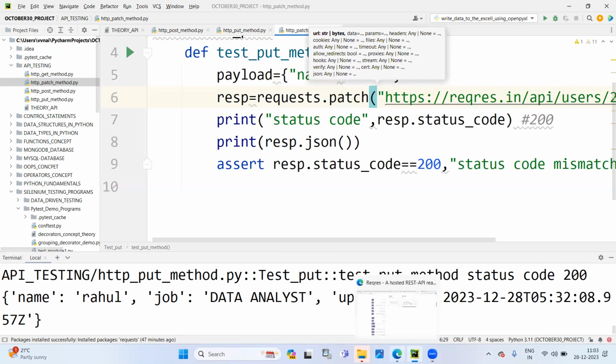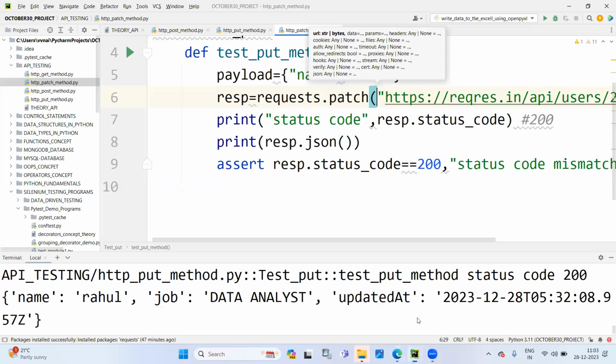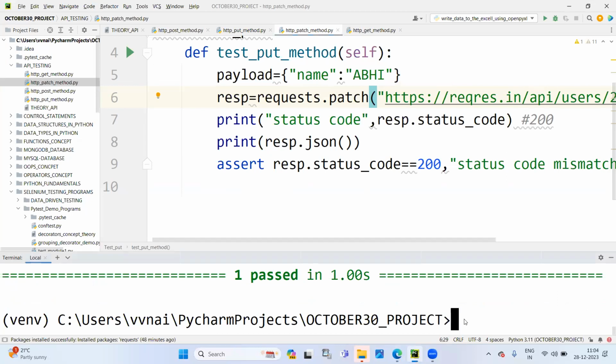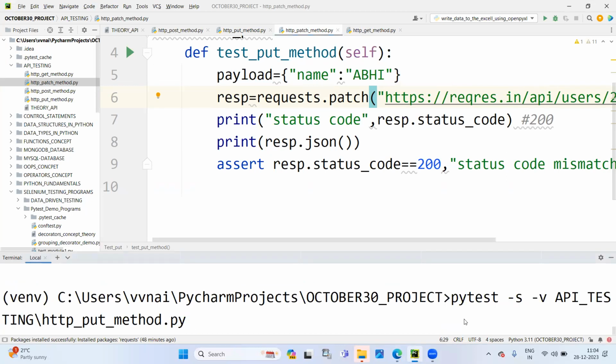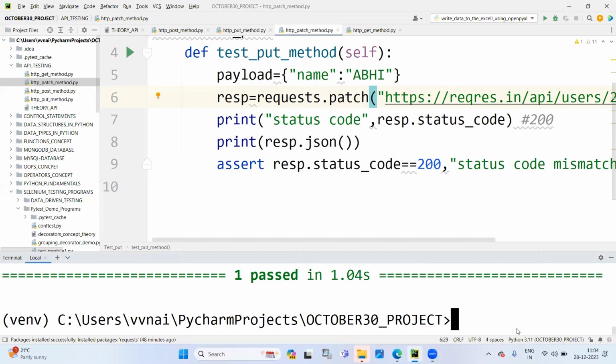If we perform the patch method, obviously you are getting 200 as the output. So let's execute and check whether it is going to be changed or not. So one test case is passed.